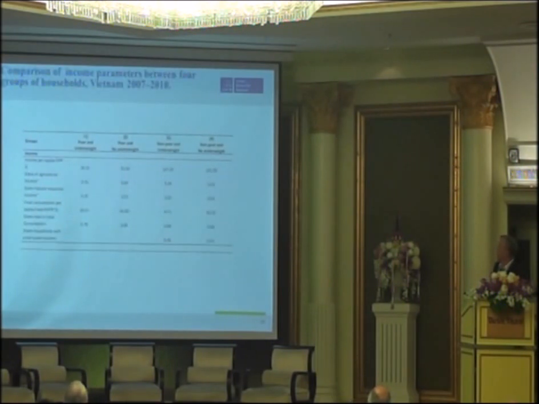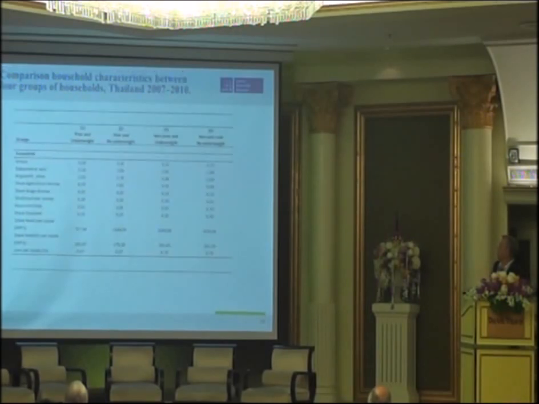Okay, this is for Vietnam, so this was for Thailand. Basically having similar, maybe I don't have to explain that again. Now, look at the comparison of household characteristics. That's the other set of variables between these four groups, and here taking again Thailand. If we take household size, households have become smaller, definitely. There are not as many people anymore.